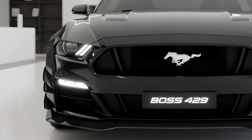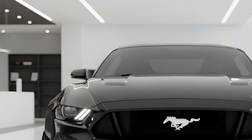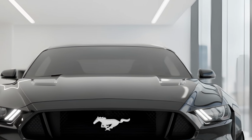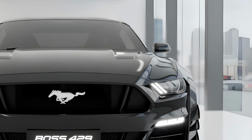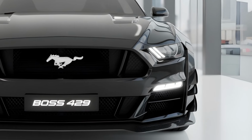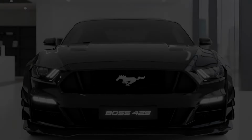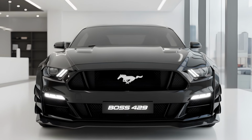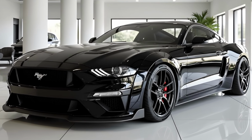The mix of materials is spot on. Brushed aluminum, Alcantara, and optional carbon fiber inserts give it that race-inspired vibe. The steering wheel feels thick and perfect in your hands, and the start button glows red like it's daring you to press it. The sound system, developed with Bang & Olufsen, delivers concert-level clarity. Though, let's be honest, the only soundtrack you really want is that monstrous V8 under the hood.